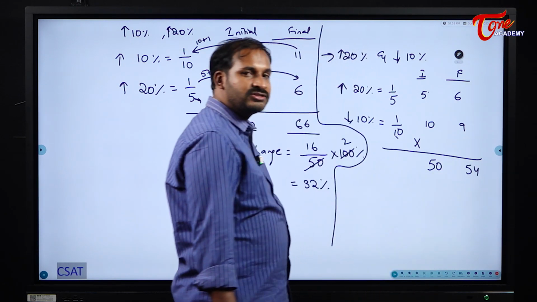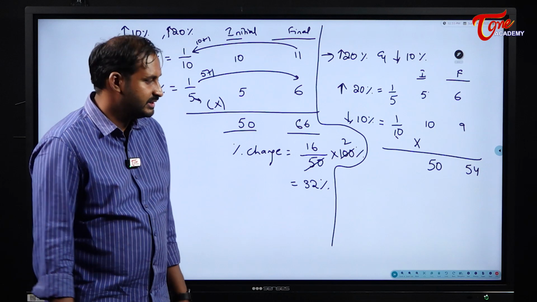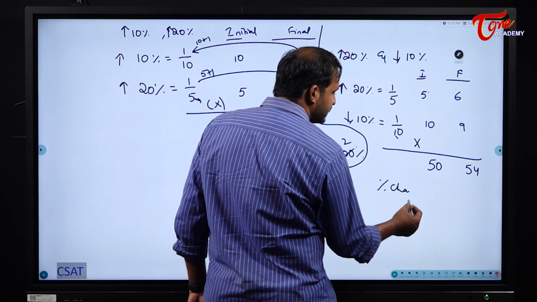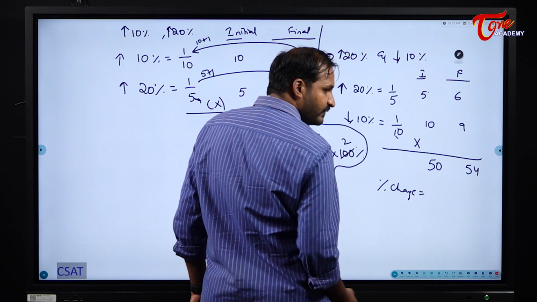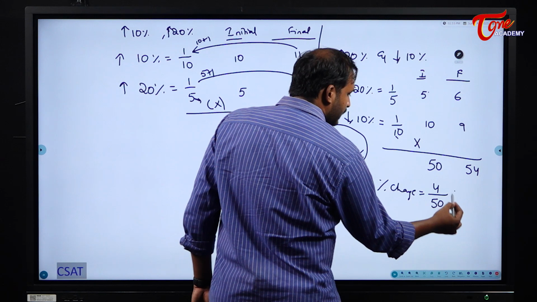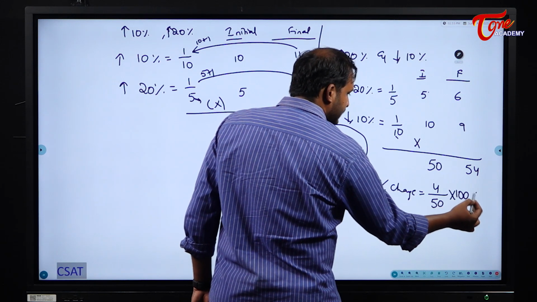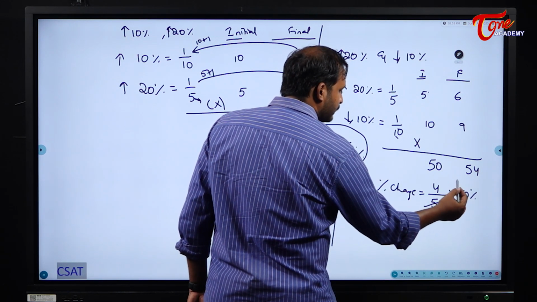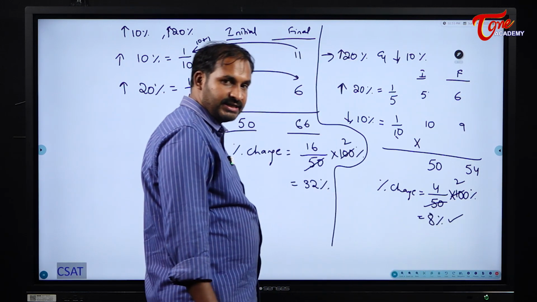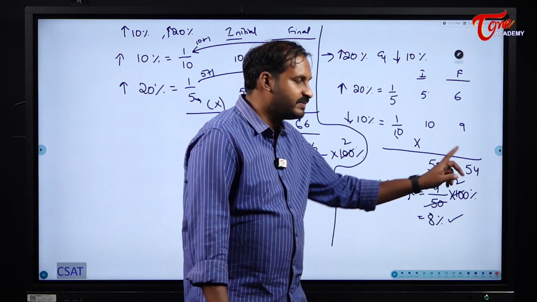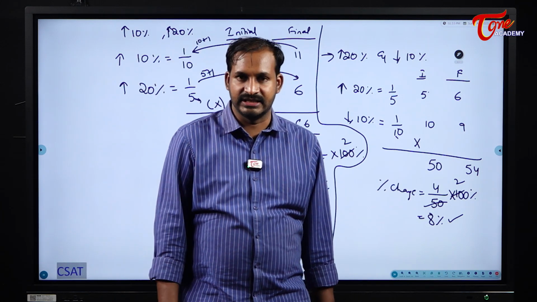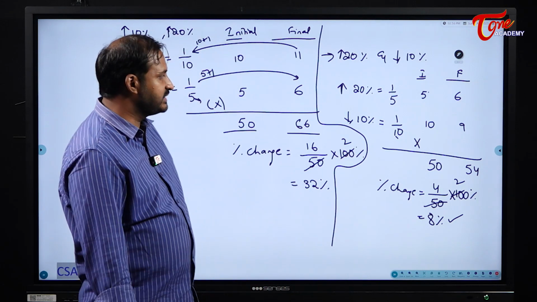Whether it is increased or decreased? Increased. The percentage change will become what for us here? 54 minus 50, what is it? 4. What is the original price? 50, into 100 percent. So 2 fives are 10, 2 twenty-fives are 50. So the percentage change here is an 8% increase. From 50 it is becoming 54, so there is an increase of 8% here.